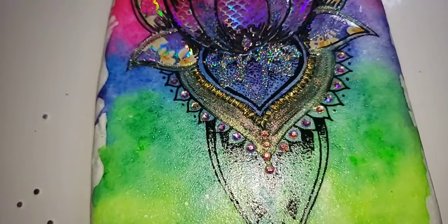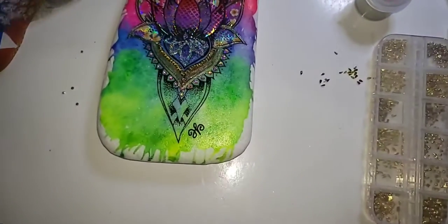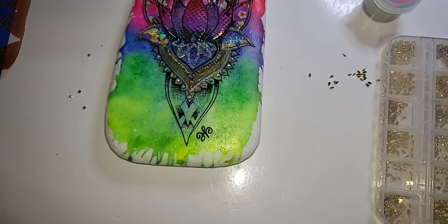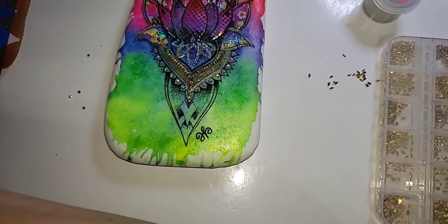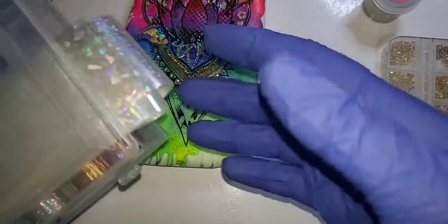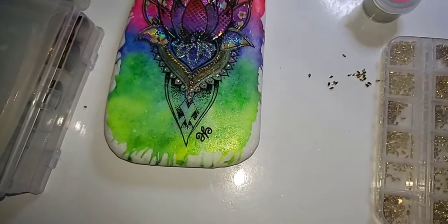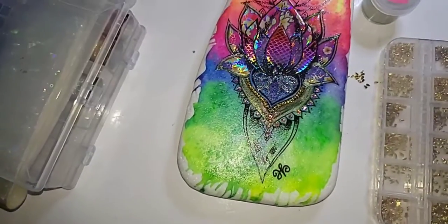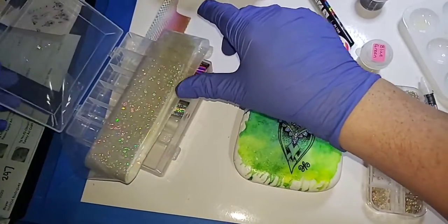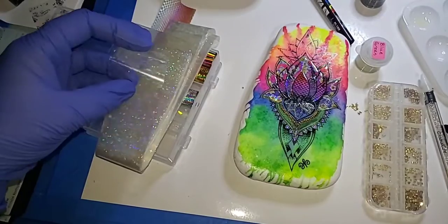Okay, down here, I think I'm going to do transparent foil, special foil, Wanda foil. Who knows what Wanda foil is? It's this pretty stuff. Oh my gosh, it's the gorgeous stuff. The box I have left, I didn't even roll it up yet and put it in my box, because all of the rest of it is all gone. It's all gone, every bit of it. So I want to use some of this one. Thankfully, it's right on the outside.